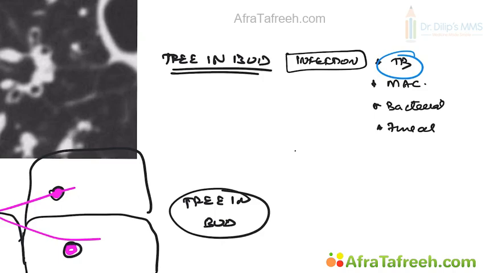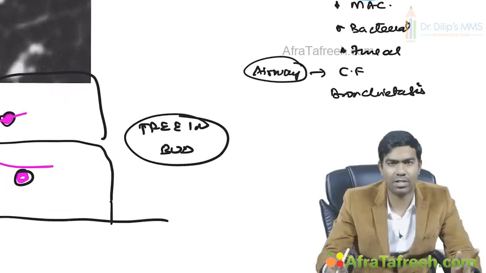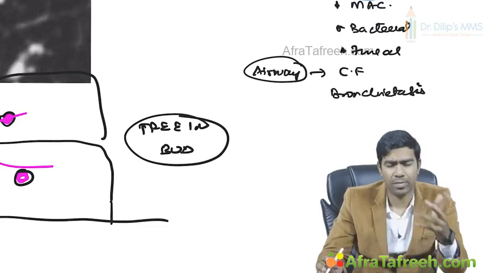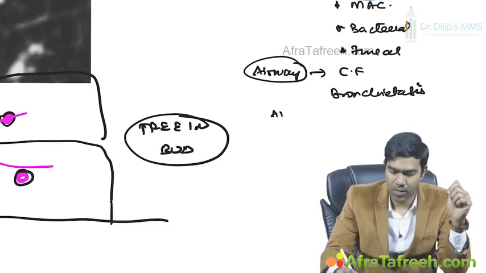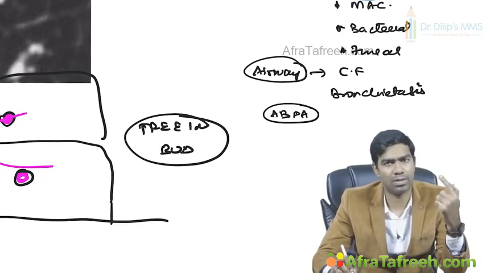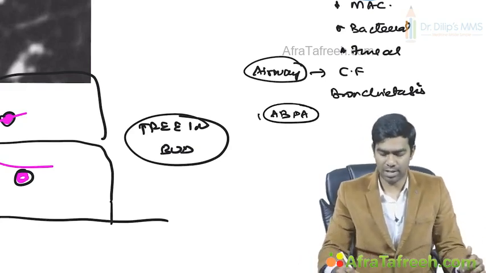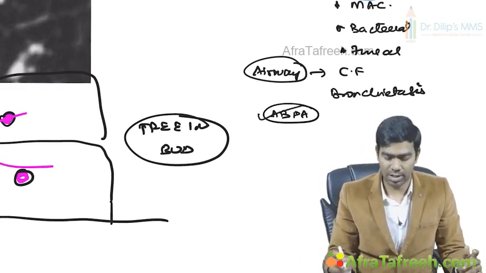Clear? Then you can get it with airspace and airway disease also, like cystic fibrosis and bronchiectasis. Remember, in both these conditions, it is mucus plugging of the airways. It's very common. So in these conditions also, if it's associated with some infection, you can get tree in bud appearance again. In allergic bronchopulmonary aspergillosis, again mucus plugging is very common. We have seen that, it's called a finger in glove sign. I've shown it in the image also in aspergillus lung disease, and that can also result in a tree in bud appearance.